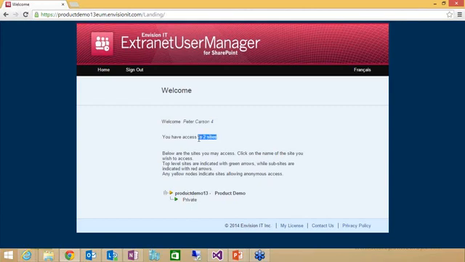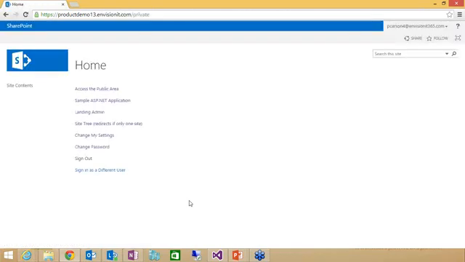In fact, if you only have access to one site, we don't even show this page. It just auto-redirects into that site. So it's nice because you can give your external users all this one URL, and it will figure out where to direct those people to depending on their rights into your extranet from there. Let's go down into that private subsite. That was where we were originally trying to get to when we started the demo. So we can see now we're signed in as that pcarson4 at envisionit.365.com account. I was signed in through that identity provider that we created, and I can now do whatever I'm allowed to do from a permissions point of view within there.